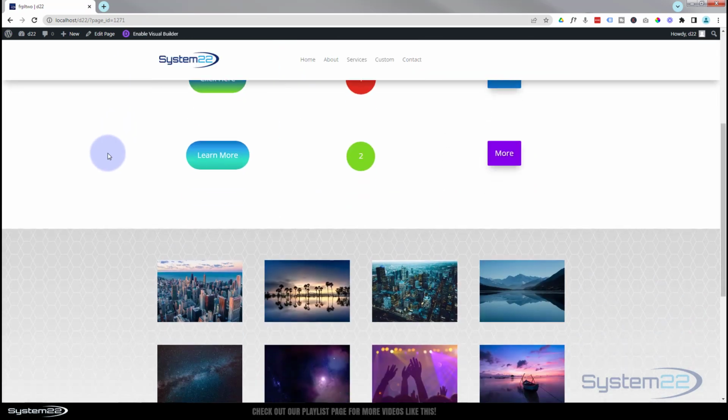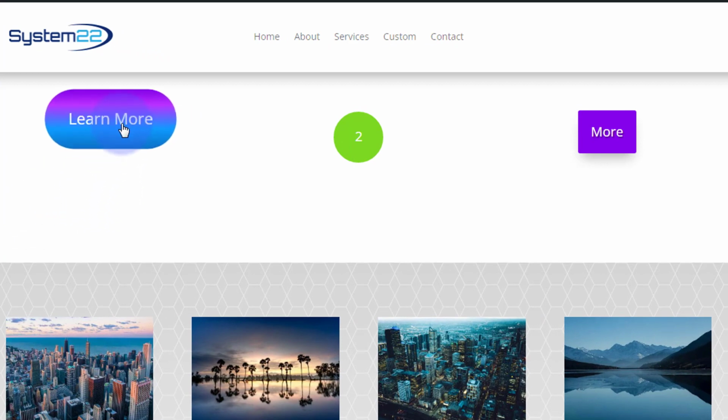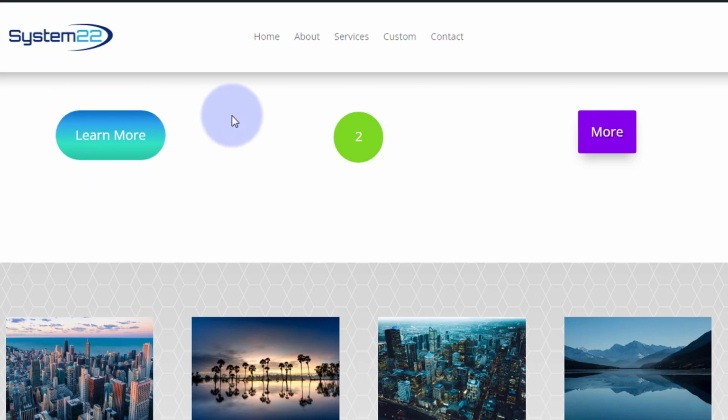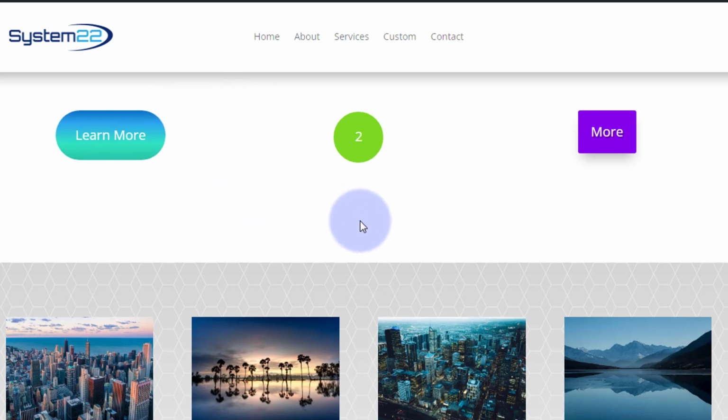And let's go down to our little buttons down here. There's our first one. It's going to grow and rise up a little bit when we hover over it. When we let go, it's going to pop that back down to where it was. And of course the gradient background is changing there. Second one's going to change color and also grow, and the text is going to change. There we go. I left the icon on there. I might take that off. And again, that's an interesting little button. Going to get people's attention. And the third one's just going to expand, and the text is going to change when we hover over it. And that's happening just about instantly.